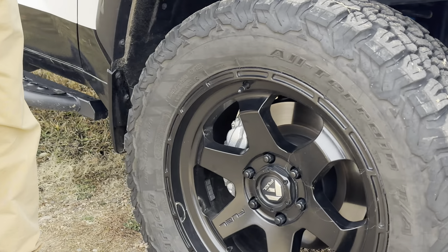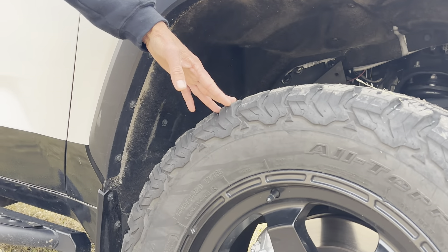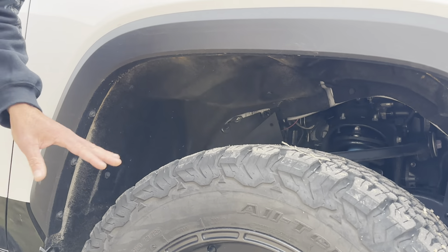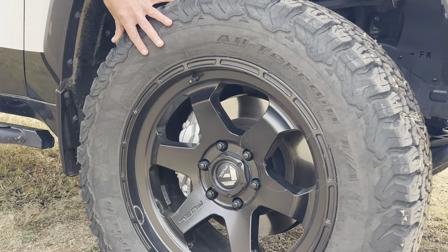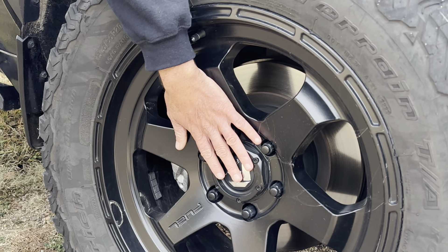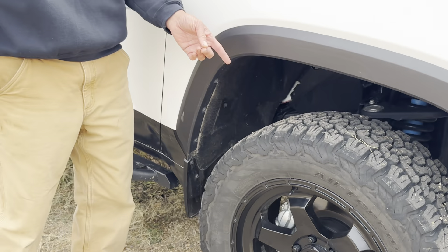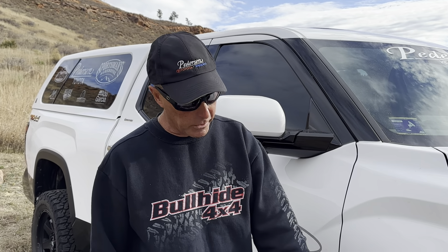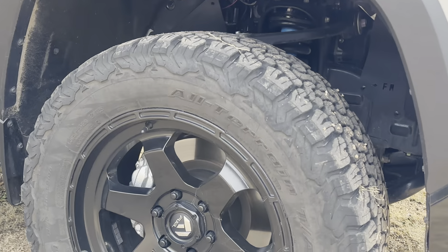Coming around, we did suspension on the truck first thing. We've got a couple inches of lift at the front and rear. This was not a kit — we sourced a longer spring and a longer shock independently for the rear. Up front, we just have a spacer because the Toyota spring and dampening rates were fine; the spacer lets us clear the tires. The tires are a 305-55-20 wrapped around a 20-inch wheel, 8.5-inch with a little more offset. The wheel is completely recessed to keep from damaging it. This wheel model was chosen because it's very lightweight — I wanted to keep the unsprung weight as close to stock as possible since we have the stock shock and spring up front. The lightweight wheel offsets the extra weight of the slightly larger tire. These tires have 10,000 miles on them and they're nice and flat — doing just fine.